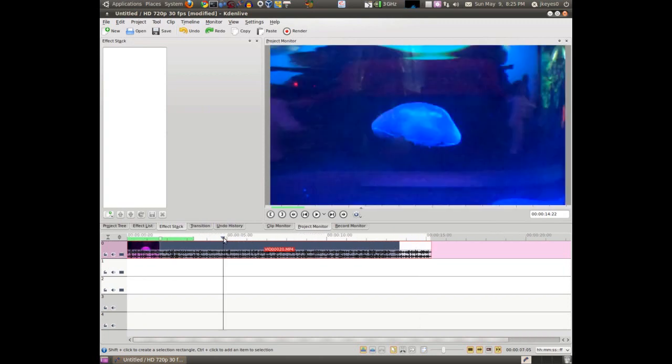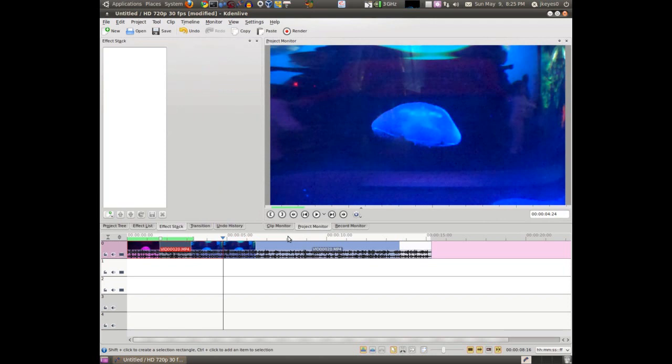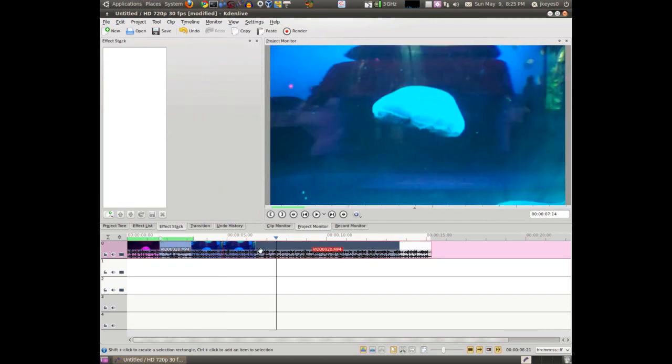Now, if you're cutting out of the middle, of course, you're going to select wherever you want to in the middle, do your Shift R, or click if you'd prefer to do it that way. There's also a way here you can go to Timeline, Cut Clip, but you see the Shift R is actually the shortcut for that. That's just what I always use. So I'll select another area, I'll hit Shift R on it again. And this middle section is now highlighted in red. It's three separate clips now that you can move around.